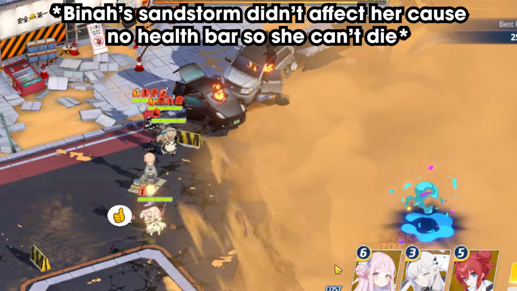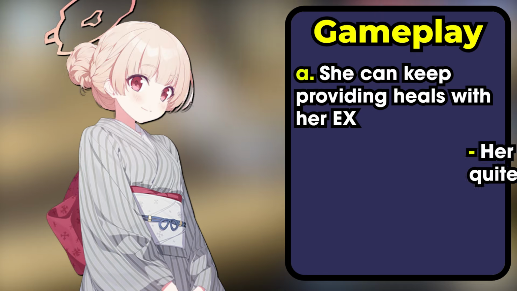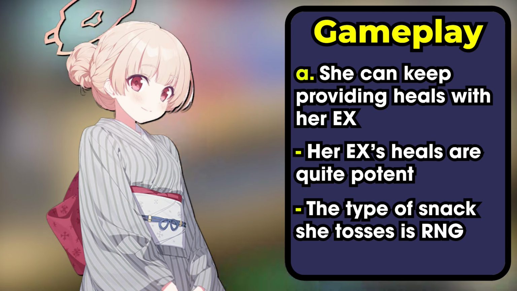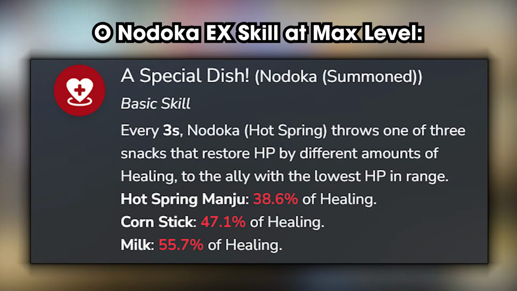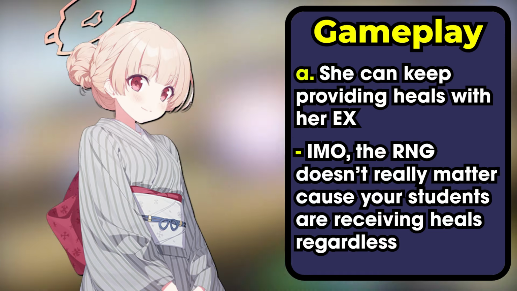Meaning that she doesn't run the risk of dying, and you won't have to worry about losing her heals. Moreover, these heals are actually pretty potent. Though the type of snacks she throws is RNG, it is compensated by the snack's good multipliers. And the fact that she's constantly tossing them for those 30 odd seconds means the RNG doesn't really matter, because your students are still receiving heals.